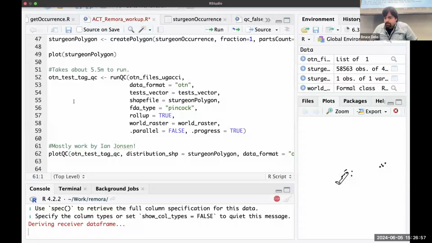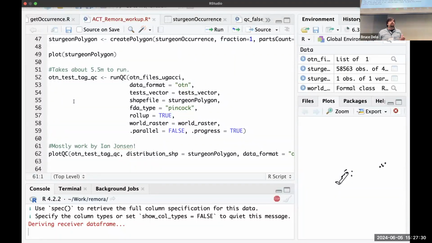That's coming out of the code that we wrote to derive receiver and tag metadata from a detection extract. Mike alluded to this earlier, but in order to get Remora to the point where it would ingest OTN data, we have actually written an entire second package that translates between institutional formats.